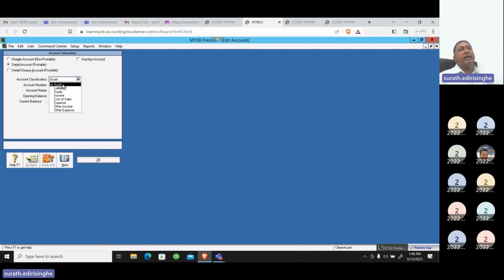Once you select asset type, the system automatically identifies it starting from 1000. If you click on liability, it starts from 2, equity from 3. In the first part, the identification is whether it is asset, liability, equity, income, like this.